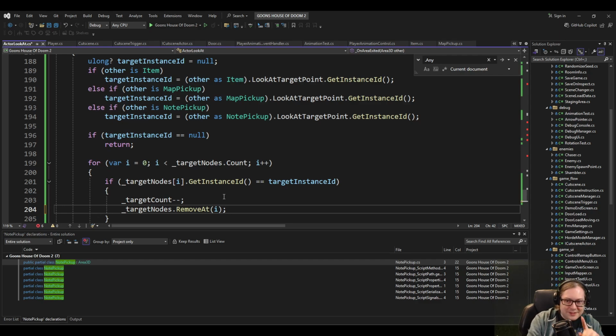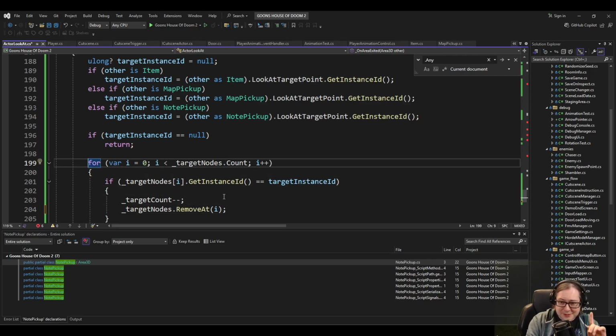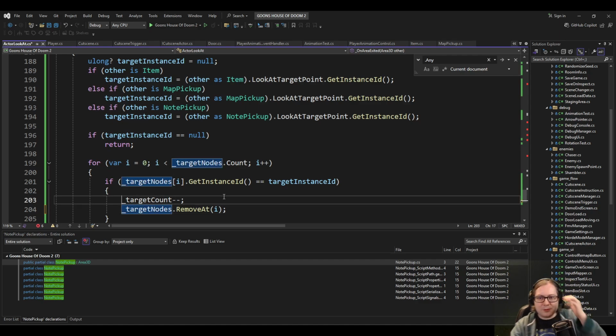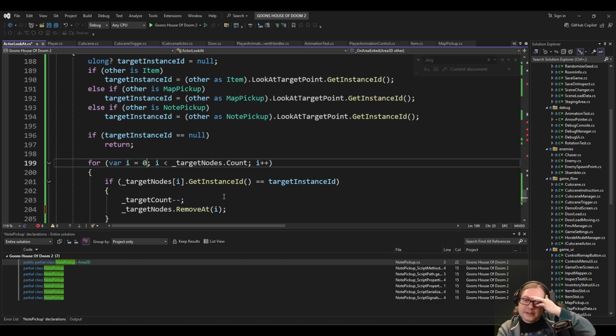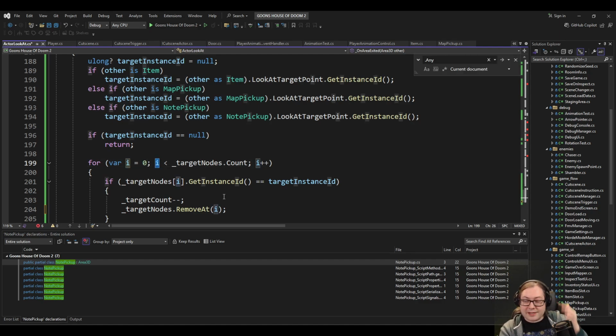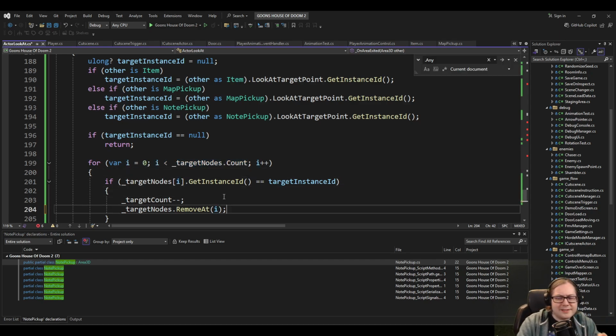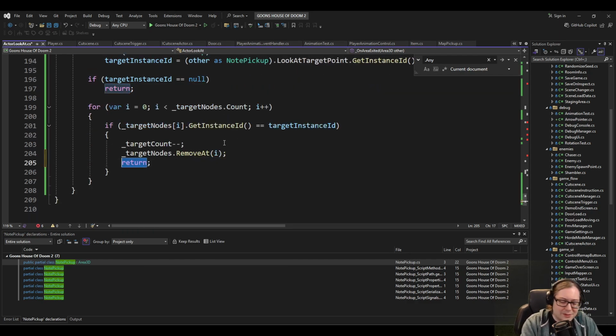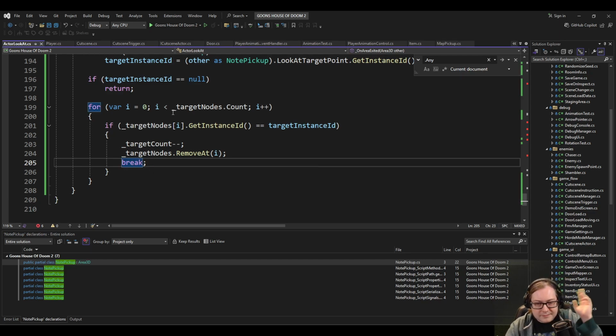Okay, this would be a problem, but one, we're not in a for each. If I was in a for each, this would actually cause an error. But if I continue from here, it could also cause an error. Or actually, would it? This check triggers every time you loop, so if the count goes down between a loop, you'd be okay. Either way, it doesn't matter, because you're only looking for one of these, so if you find it... Actually, we don't even need to return, just break.